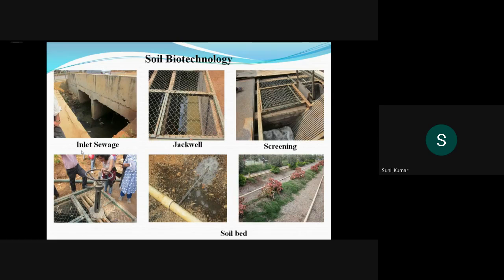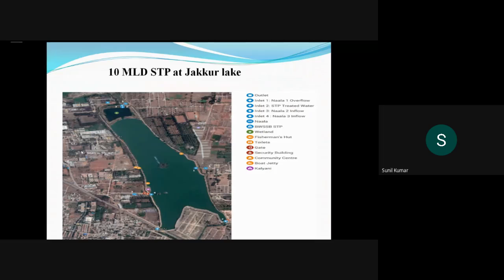So a 1.5 MLD STP is available in Heroldli, Bangalore. This is how they are constructing it. This is a vertical flow system they have established. Whatever you have seen in the other slides are the primary screening facility for the primary treatment, in order to avoid choking of the bed, and after the screening they will be pumping it to the constructed wetland. It is available here only, in Bangalore.